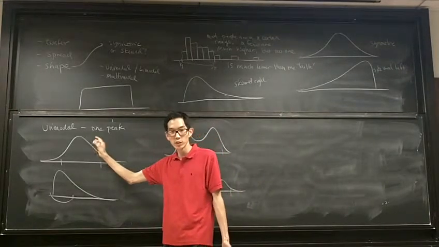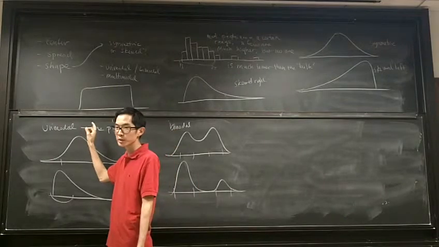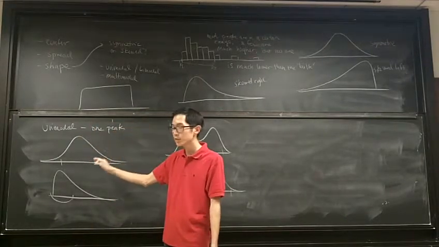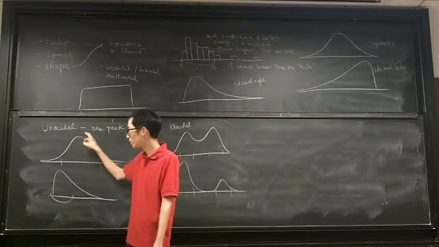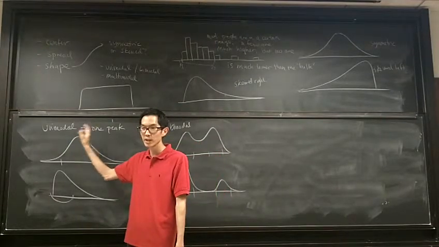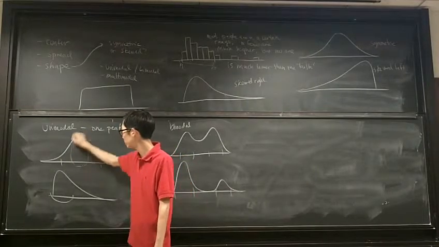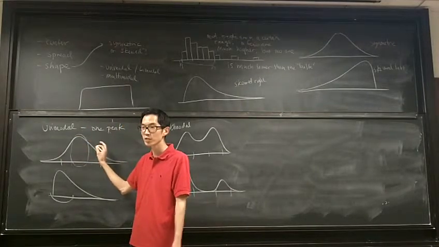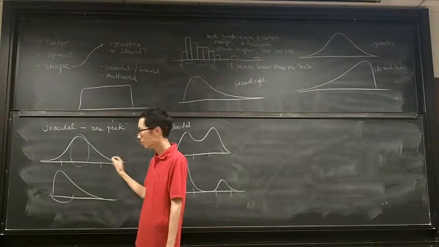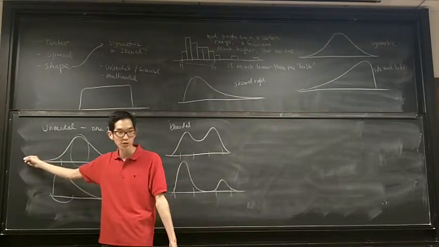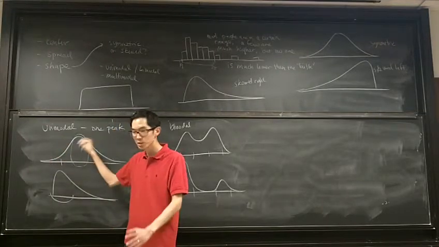So unimodal would be something like if we just look at one gender. If we just look at men, and we ask how tall is a man? Most men are somewhere between 5'8" and 6 feet tall. Most men are in this middle zone. Some men are taller, and there's some men who are really tall, and then some men are shorter, and some men who are really short. But most are in this middle zone.